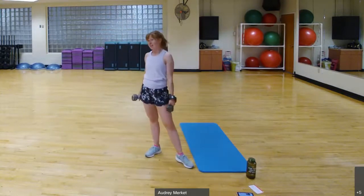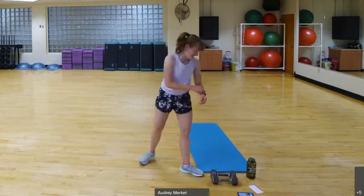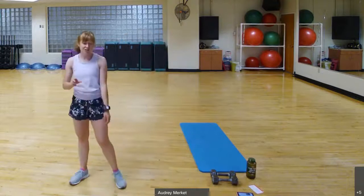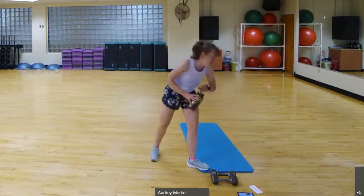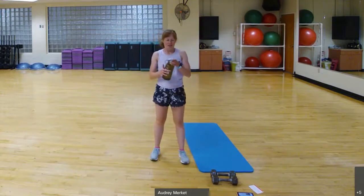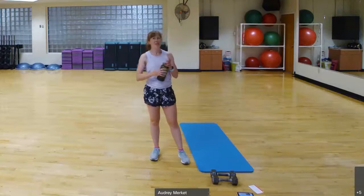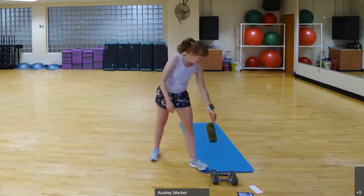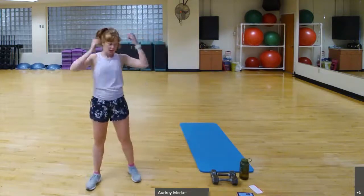Being short, sometimes I forget not everybody is. We're moving on to a new block — grab a drink of water. I'm also spoiled with these high ceilings. This next set we're going to do a jog with a pattern — singles for four: one, two, three, four, then double, double.